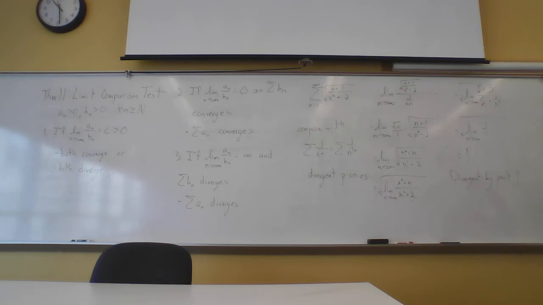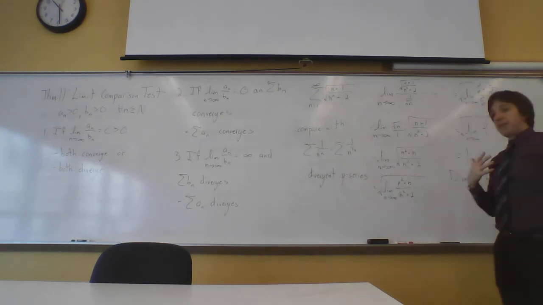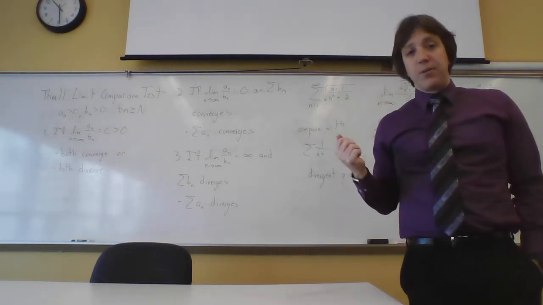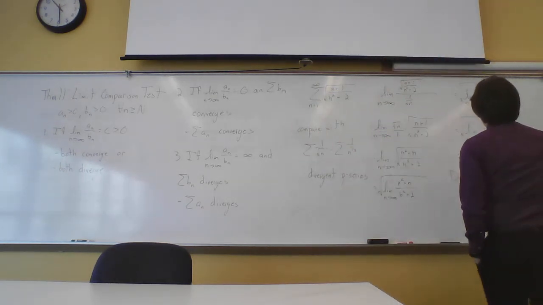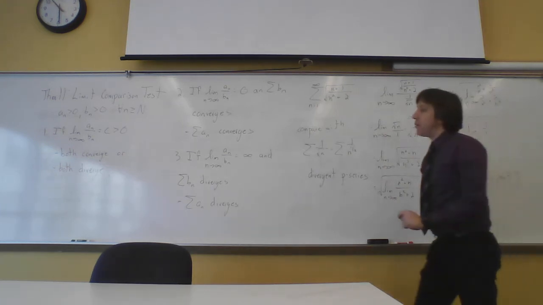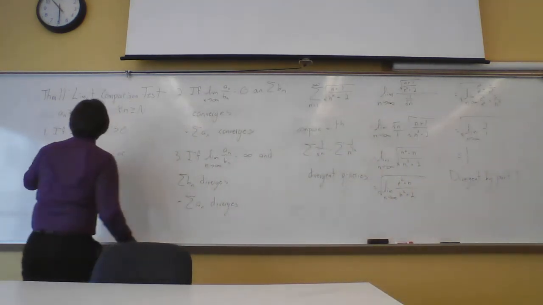And what that leaves me with is that the 2 fractions at the end, the n over n squared goes to 0, the 2 over n squared goes to 0, because the powers on the bottom are bigger than the top. We know those go to 0. And the other 2 just turn into 1. So we basically get the limit as n goes to infinity of 1 over 1 inside the square root, and that all equals 1. And so since we got a number, we're going to use part 1.